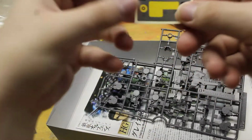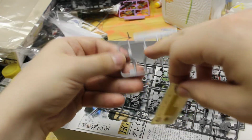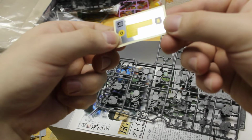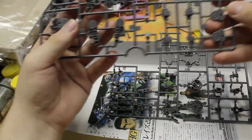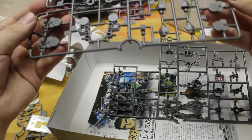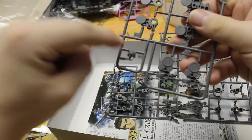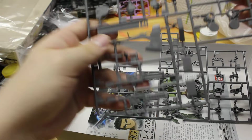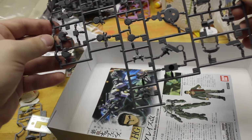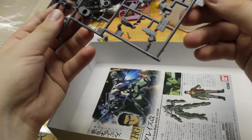The sticker sheet. You got the eye, you got the parts for, I think, these. And the inner eye, the inside eye. Yeah, so this is a pretty familiar Graze sprue here. I got some inner frame parts. You got the exclusive Graze Custom eyepiece and weapons. And the last sprue is more frame parts, pretty much. I don't think anything on here is Graze Kai specific.